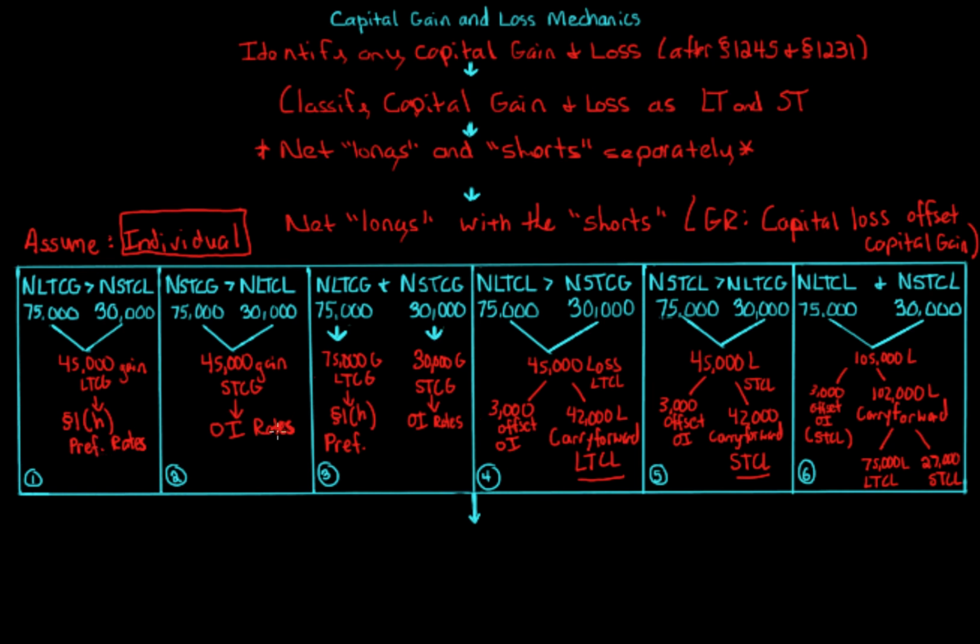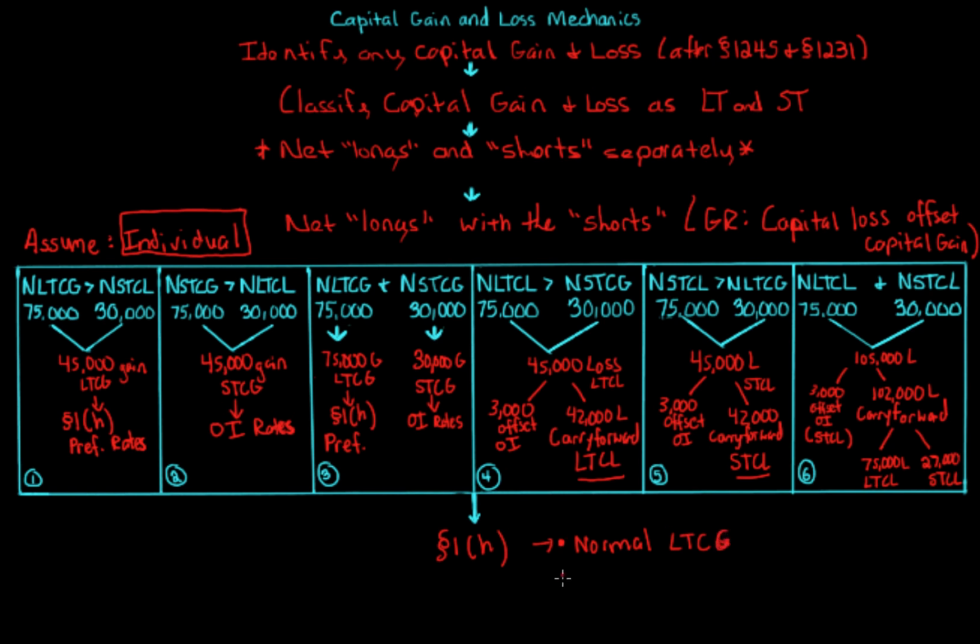But what about this Section 1H preferential? The next step after you've gone through this is the things that go to the ordinary income rates. You know how to do that. You've been doing that all along in your income tax class. You apply the normal tax brackets that you've learned. But if you have to deal with Section 1H, there are special rates for different things. Section 1H is broken into a few different tax rates. There's the normal long-term capital gain rate, which at the time of this video is 20%. 20% is the highest. You might actually have lower than 20%, but 20% is the highest.